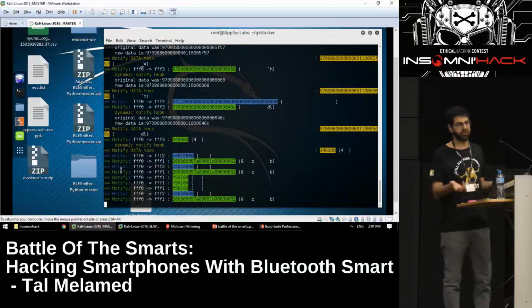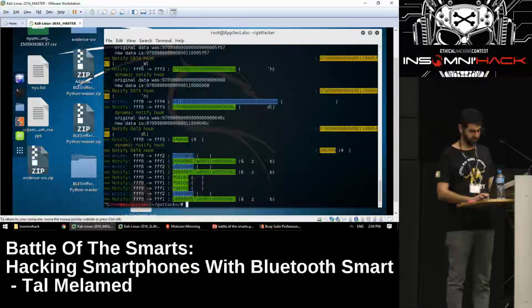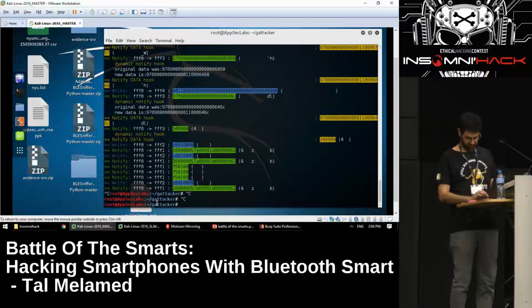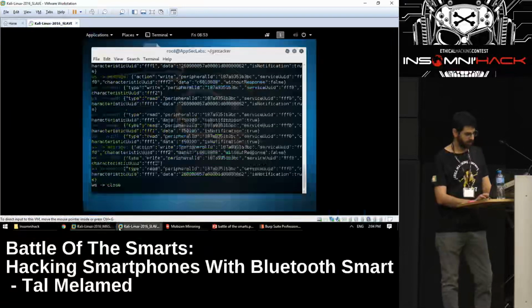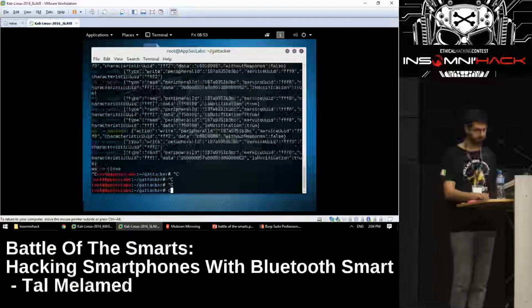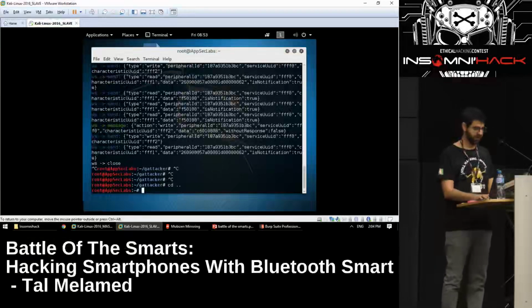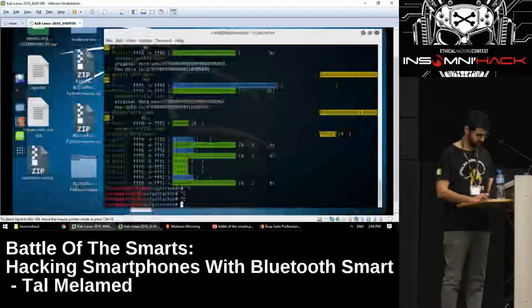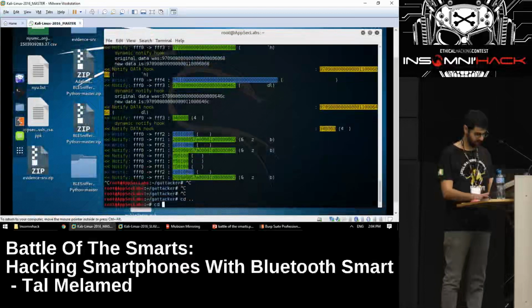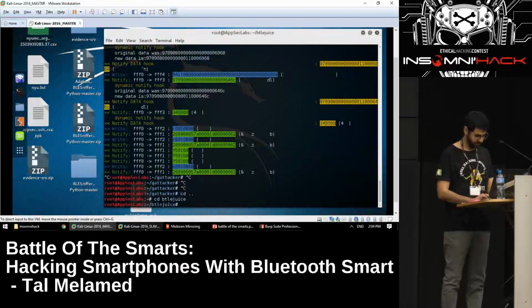What am I going to change in the data? No, in this case I'm not going to change the data, so I'm going to use a different tool now. Although the newest version of Gattacker also supports replay attack, I'm going to show another great tool. It's called Beetlejuice. We're very creative with the names.